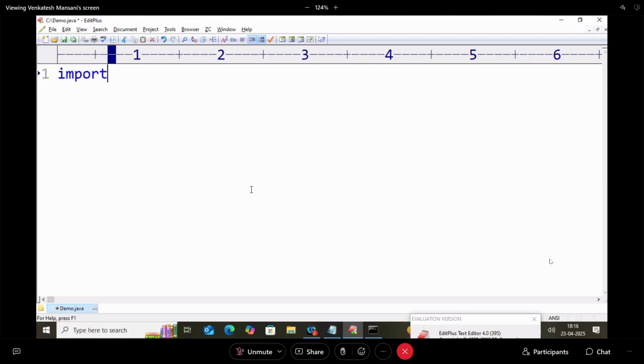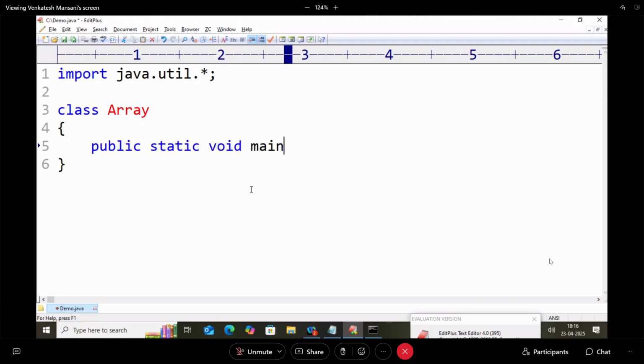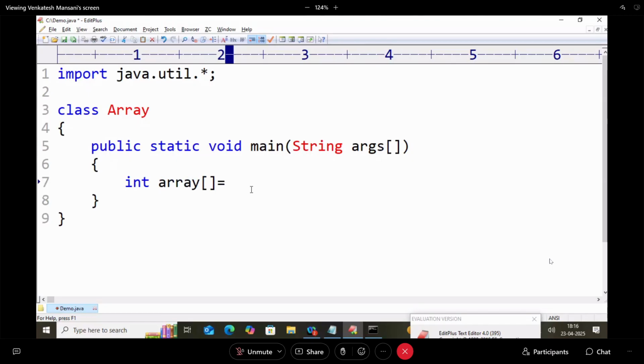Import java.util.*, it is library related. Class Array, public static void main(String[] args). Integer array, new int[5].